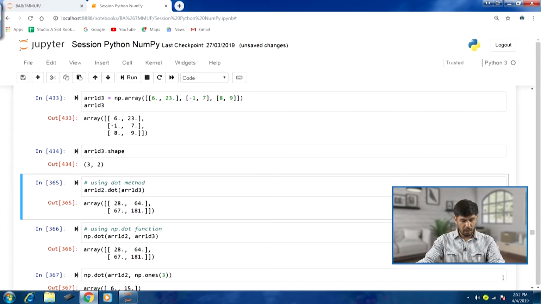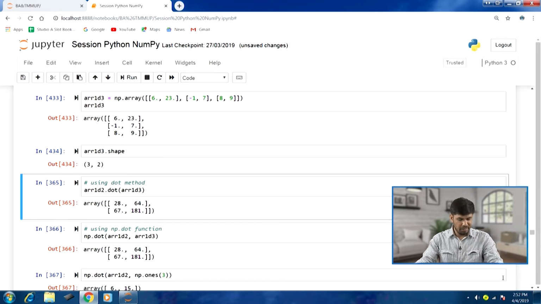Now, when we are demonstrating matrix multiplication this time, we will use a different approach. We will use a dot method that we had not discussed before. Using this dot method also we can achieve the same thing.